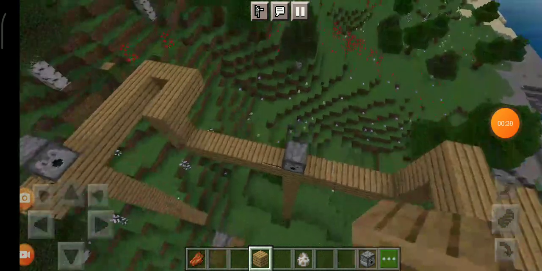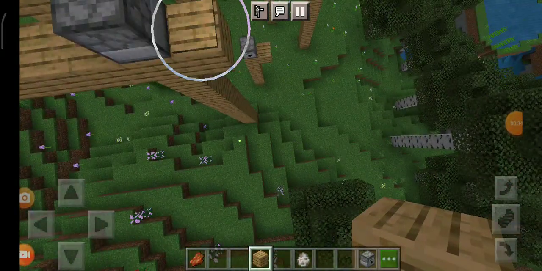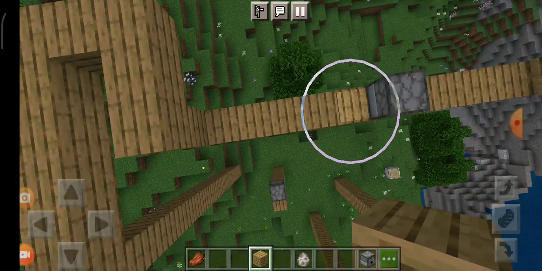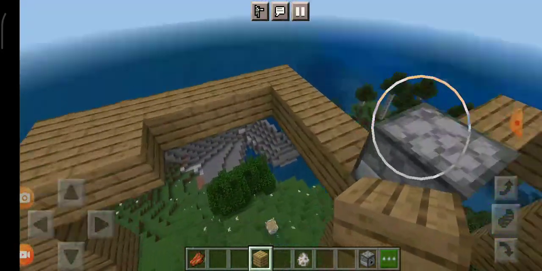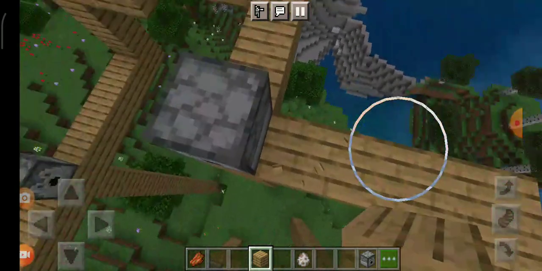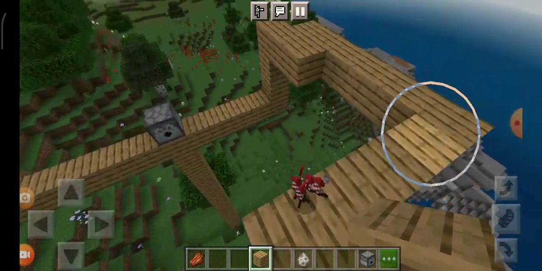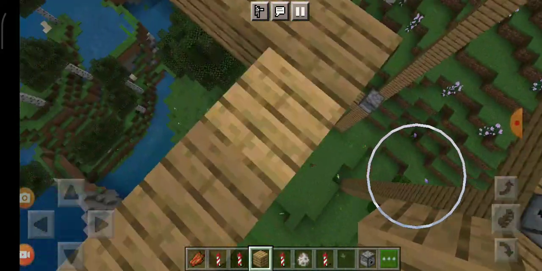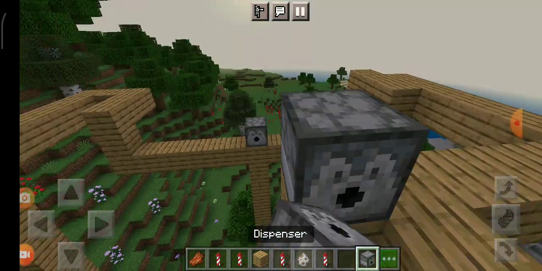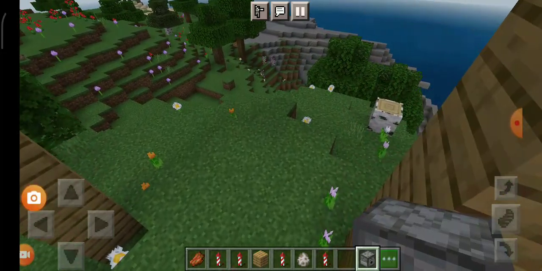Remember, you can pause the video anytime if you want extra time to do what we're doing. Then at the top of each tower, put a dispenser and put it in whatever direction you want it to be.